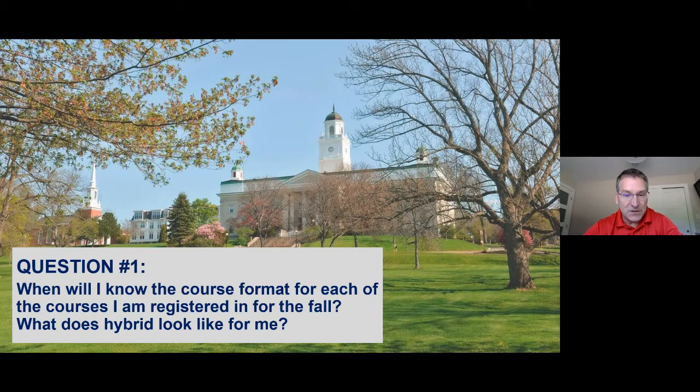And the lab sections will effectively be smaller because of the social distancing requirements that we're going to follow in the fall. So a class or a lab that would normally have 16 students may only have 6 or 8 students, depending on the size of the room and the ability to social distance those students. So that's an example of what a hybrid class and lab in athletic therapy might look like in the fall.